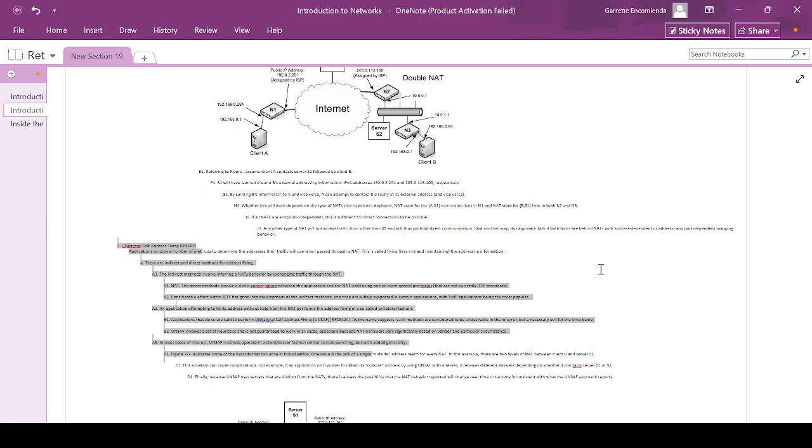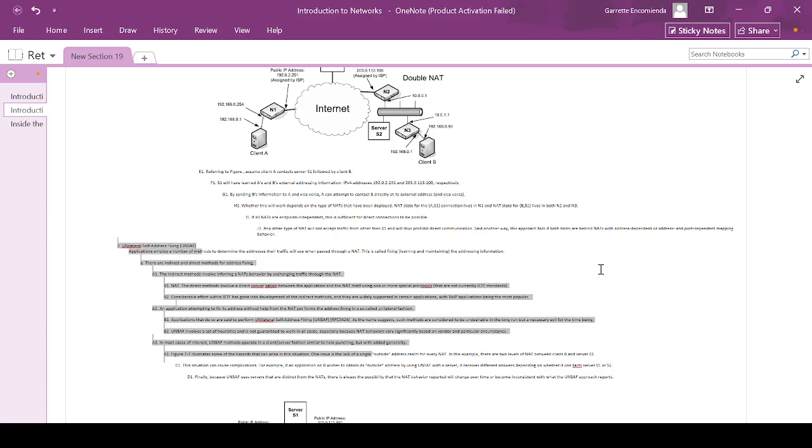The direct methods involve a direct conversation between the application and the NAT itself using one or more special protocols that are not currently IETF standards. Considerable effort within the IETF has gone into the development of the indirect methods, and they are widely used in certain applications, with VoIP applications being the most popular.